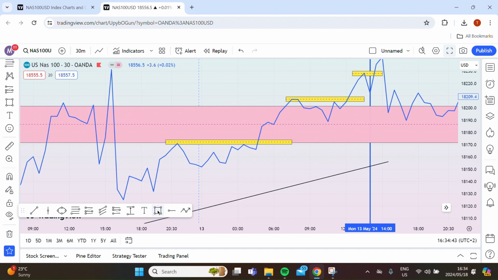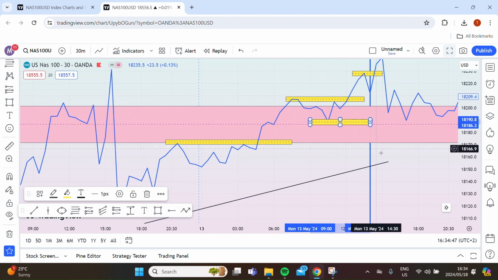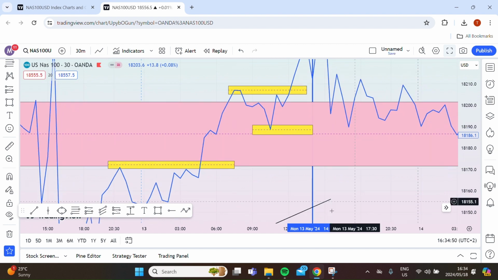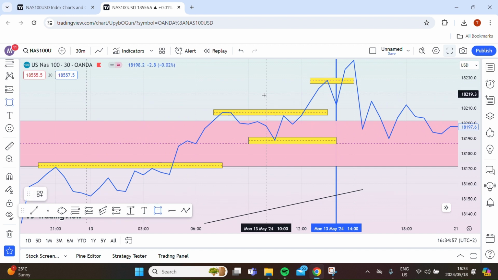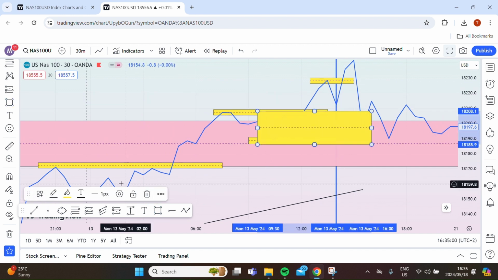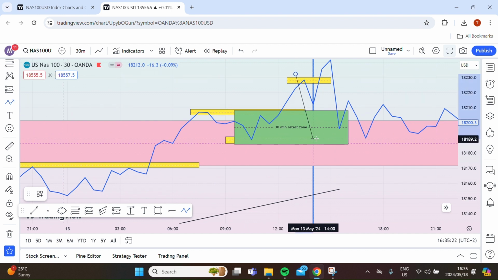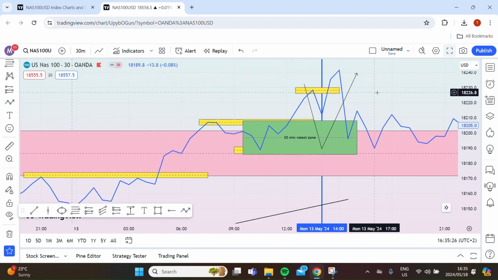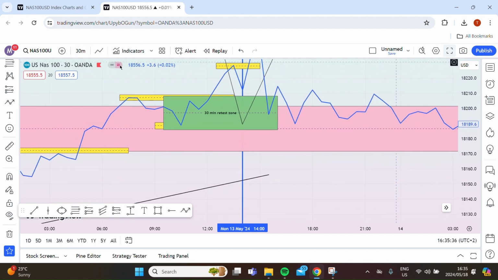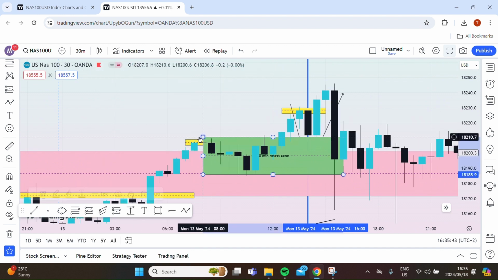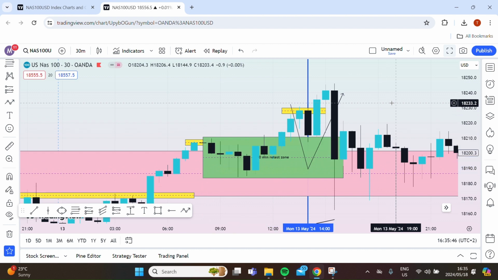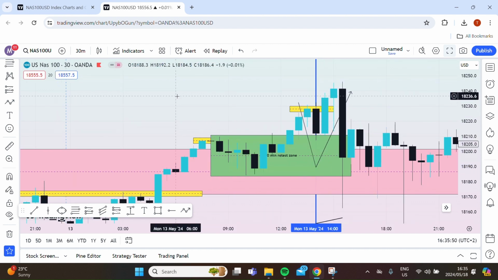Fine. So here's my low that is very important to me at this particular moment, right? So I'm expecting buys, so I'm only gonna execute buys, and this is my retest zone. I'm expecting price to come here and retest this point. When I analyze, I'm expecting price to come from here to here, and then give me in this zone a bullish engulfing or a harami on my 5 minute time frame. So I use my 5 minute time frame to enter, right? So my retest zone, I'm just gonna adjust it a bit to make provision for weeks, right? Fine. After doing that, I go to my 5 minute.